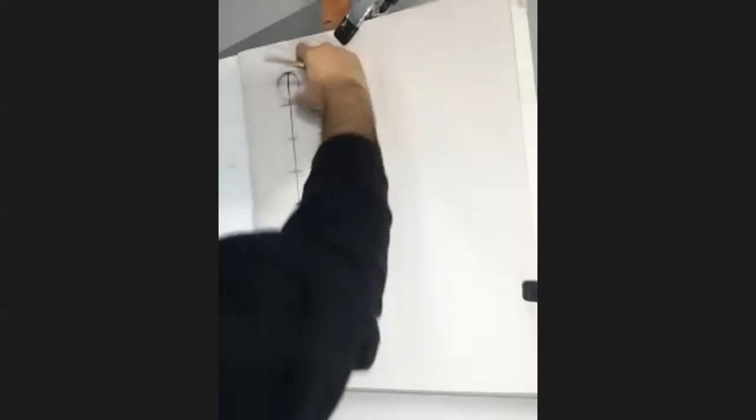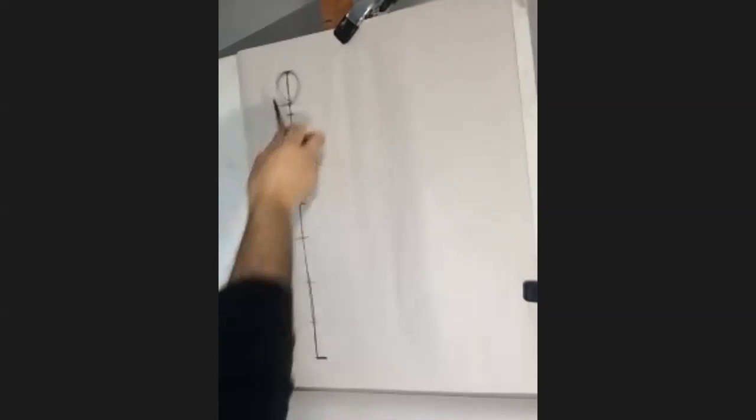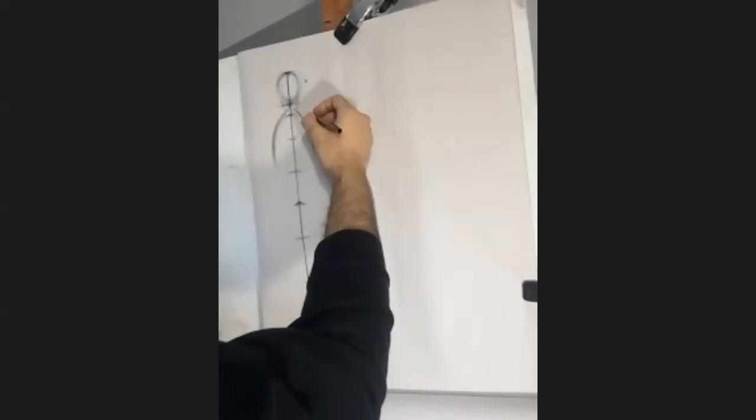So we got the head. That first square, or those first 2 lines, will be the top of the head, and the chin will be sitting there. Then we have the next step over here. You want to split that into thirds. So 1/3 below the chin would be the distance for the neck, or where the clavicle starts. So right around here, our rib cage starts to form a little bit higher than that, but around 1/3 below the chin. So we got square 1, the head, square 2, where our neck starts, 1/3 below the chin.